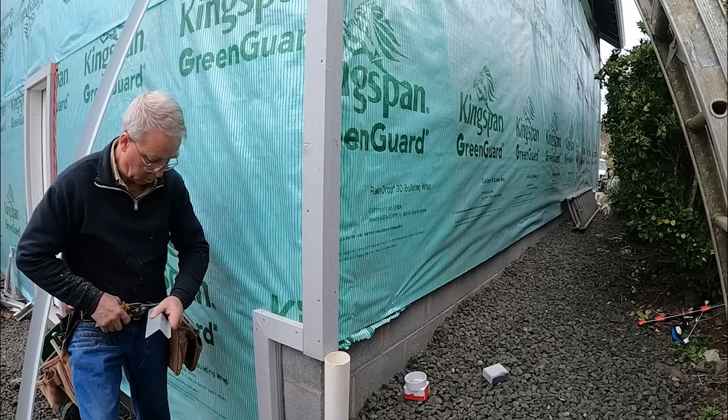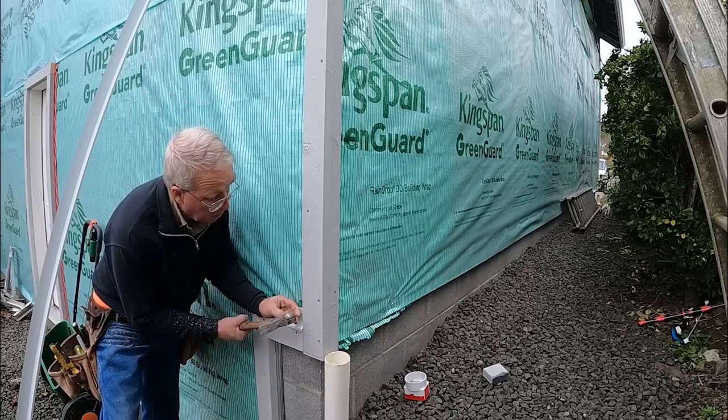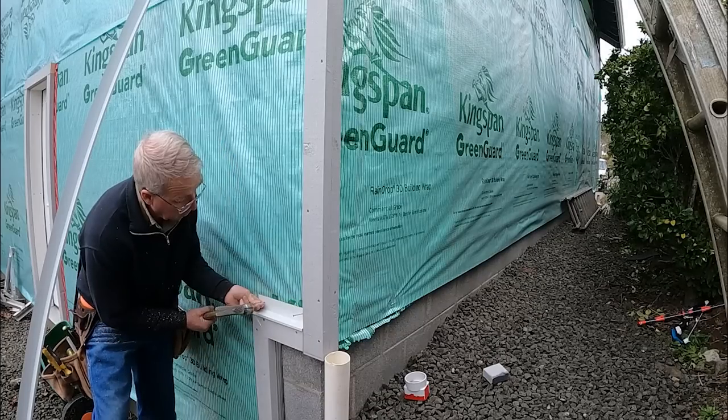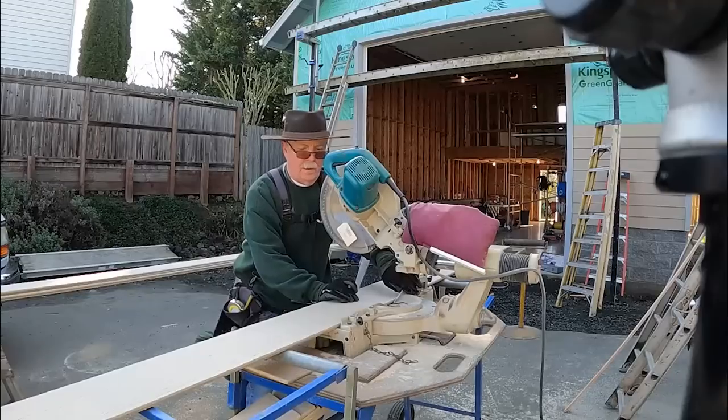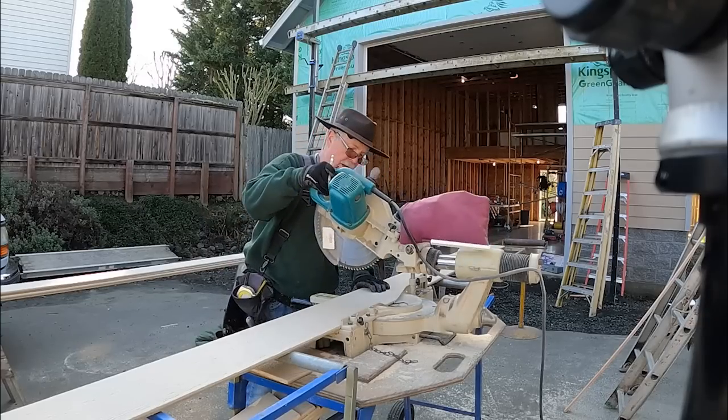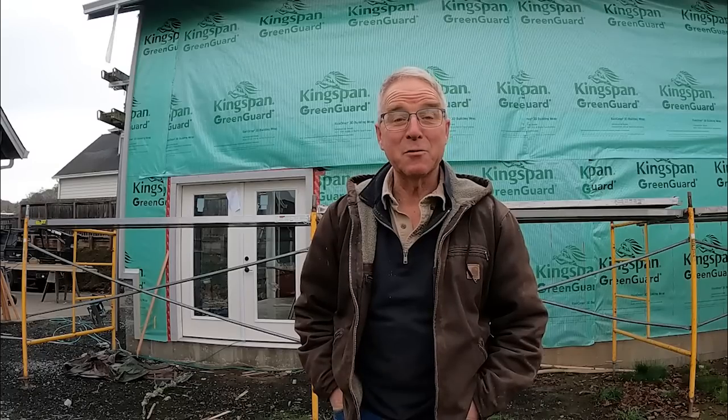One of the things about doing this sort of thing is you're always in a hurry to get it done, and then when you look back you think, why didn't I enjoy it just a little more? So I intend to enjoy this day working with Secret Weapon Dave putting siding on my daughter's shop. Let's see how it goes.